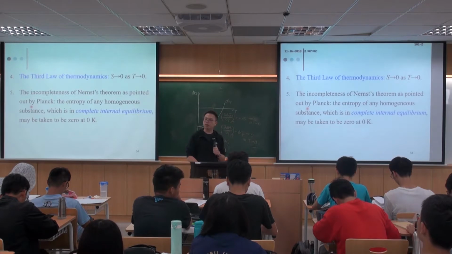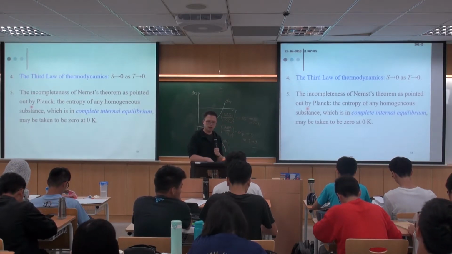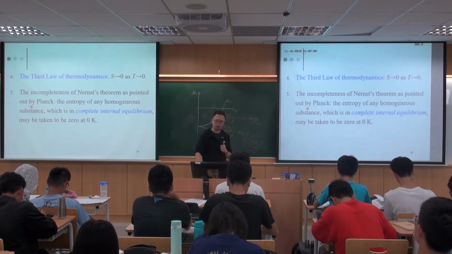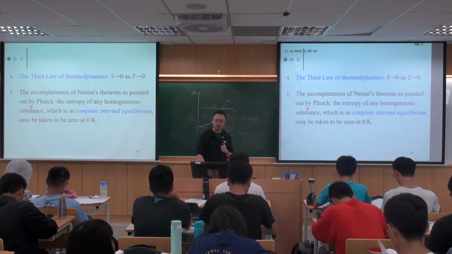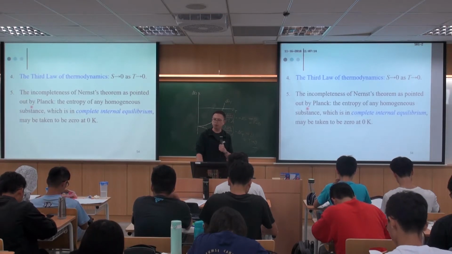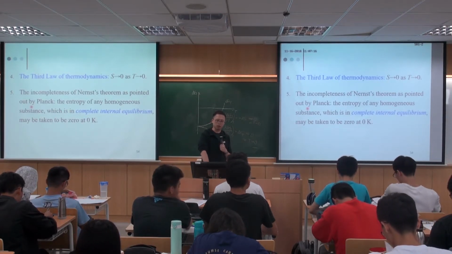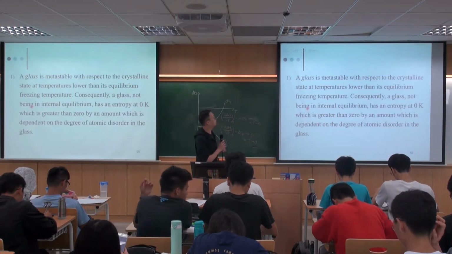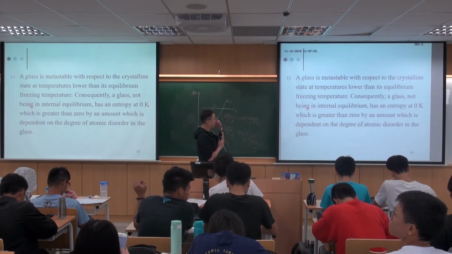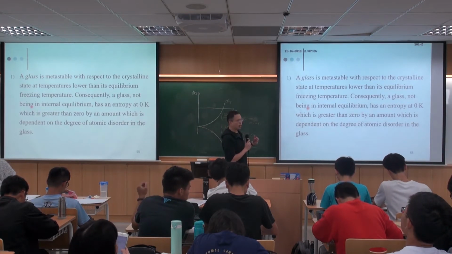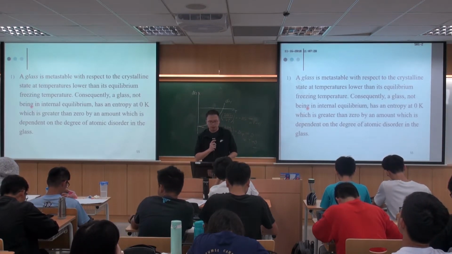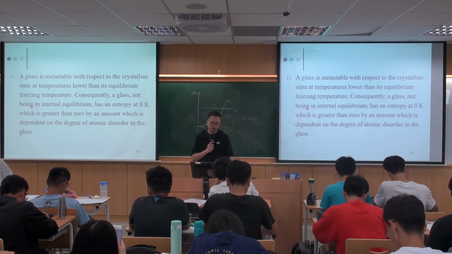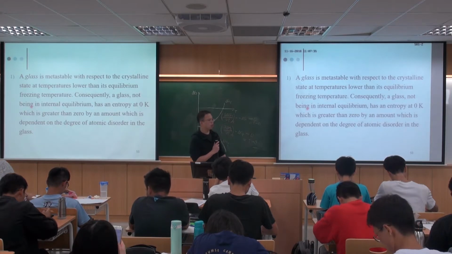And for most substances that we're dealing with, they are not perfect. So for non-perfect materials, it is impossible to have a complete internal equilibrium because you always have some defects or dopants or vacancies in your materials. There are a lot of examples in this textbook. For instance, glass. Glass is a metastable state while comparing to crystalline materials. And typically, it is not in equilibrium.